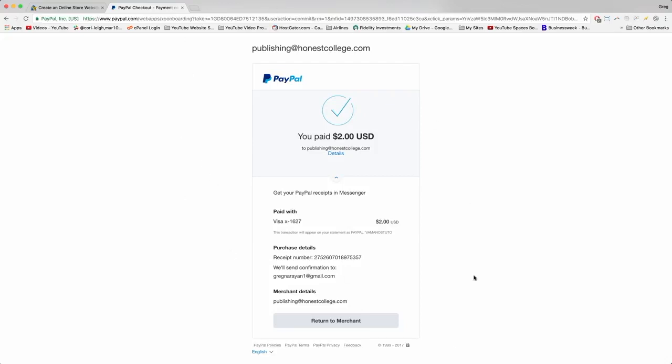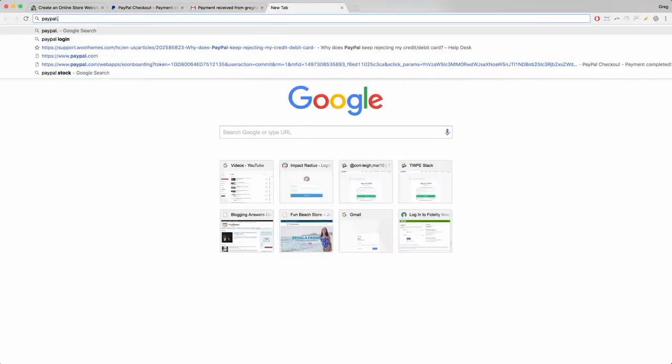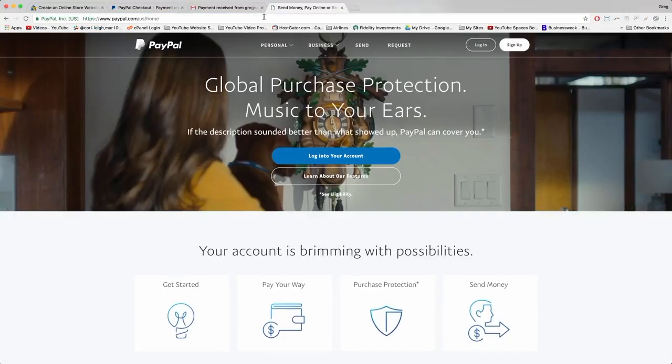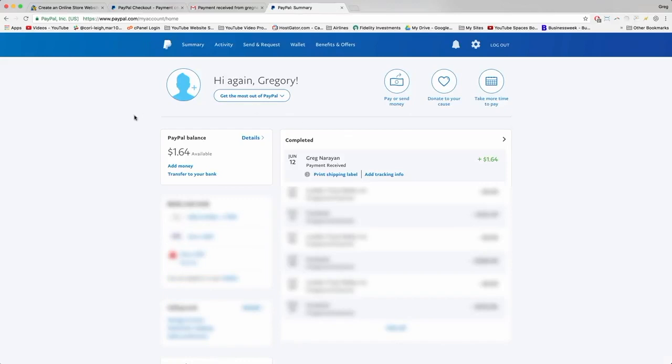We can leave this comforting PayPal screen open if we want and go ahead and check out our email for confirmation on that payment. And at the top, you'll see payment received from me. So that's all really cool and simple. And then we can go to our PayPal and we can see that money that actually arrived. So let's log into PayPal. And we can see we have a new PayPal balance. It's not a ton, it's pretty humble, but it is a balance nonetheless from a real sale. And if we click into the details from that sale, it says payment received. We can click to open them.